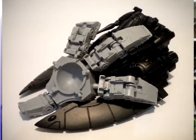Hello there, one month since the last update. The model has been cleaned and prepped and we're ready to move on to the next stage. As you should be able to see at the moment, I have dry fitted the foot section over an Eldar Falcon grav tank to give you an idea of what I'm imagining the base will look like.